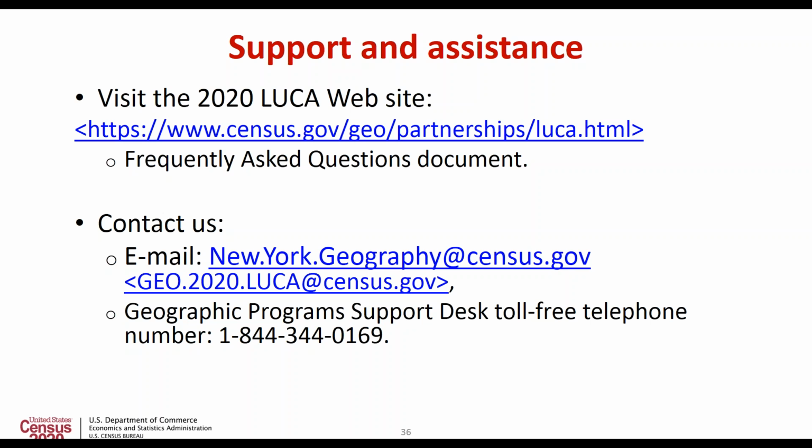Oh, actually, one final question from Cheryl is, what happens if we do not do LUCA? I guess you can go ahead and answer that, but I will say that from VCGI's standpoint, VCGI and the 911 board will do some work to review the address list for your town, regardless of whether the town participates or registers or not. The only difference really is that we won't be applying the same level of local knowledge and local attention to your individual town that you would be able to as a town. It's not that your town will get completely ignored and not updated, it's that it will be done by us at a state level. We're doing everybody all at once rather than just focusing on your town.